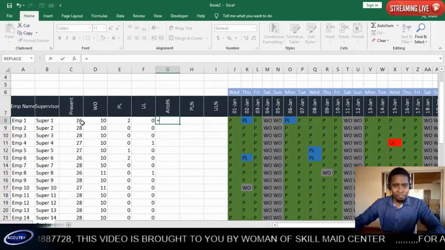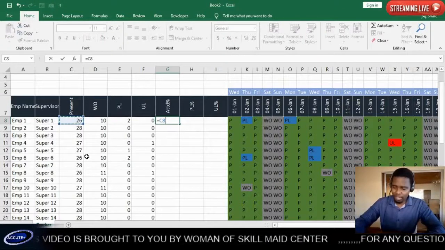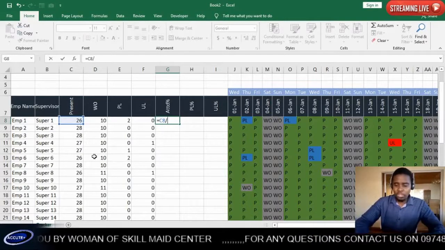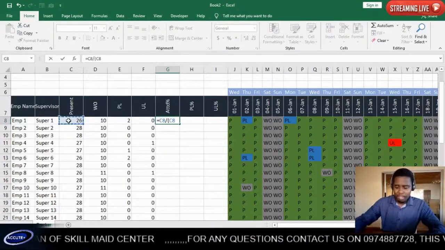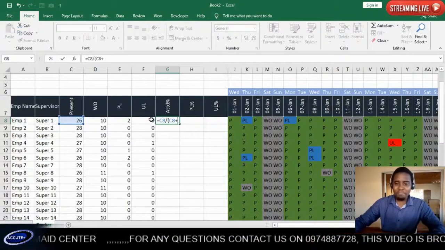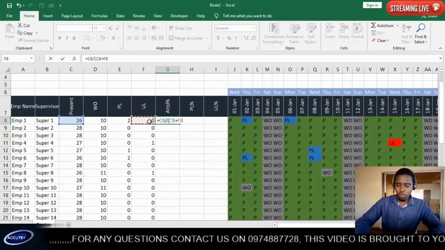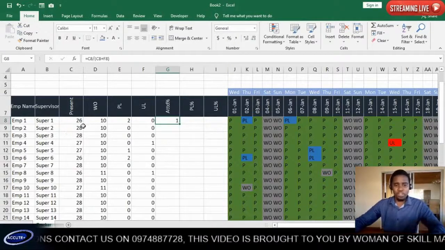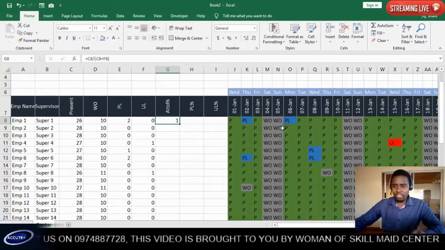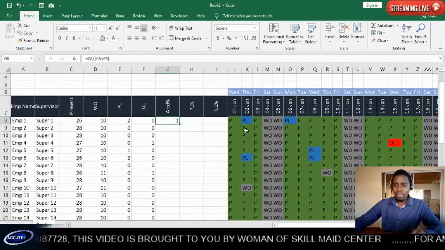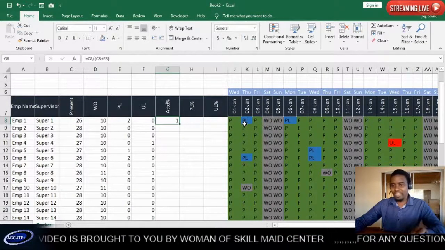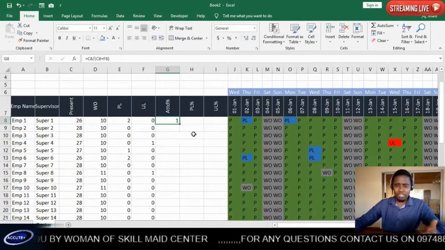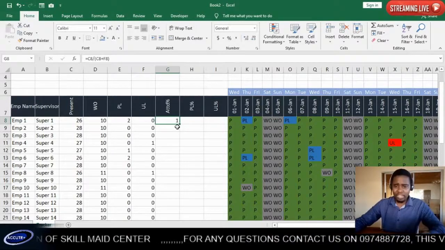our present number divided by, now we are going to sum up the present number plus the unplanned people who have not come. Then we'll press enter. Then you'll see that here we're getting 1 because for all these days, those who are supposed to be there came through. But if you look at this, this is planned leave, which means the person asked for permission, they were granted that permission, so they are not absent, so we don't include them in the attendance percentage.